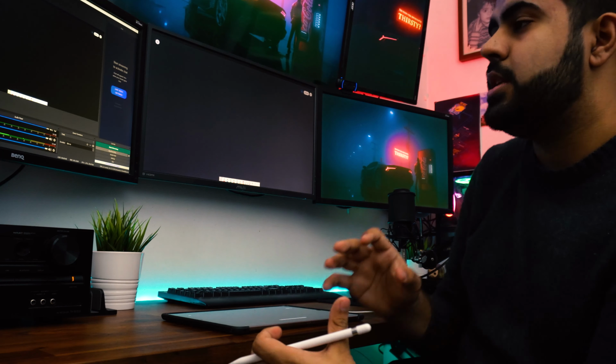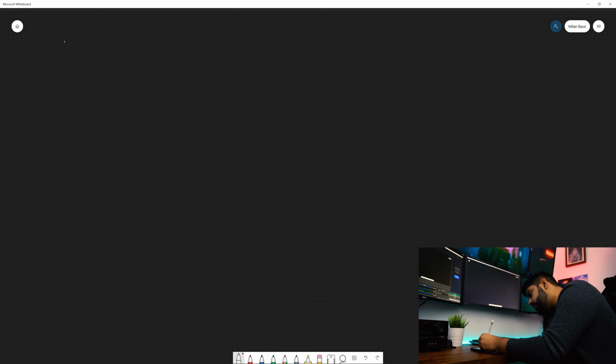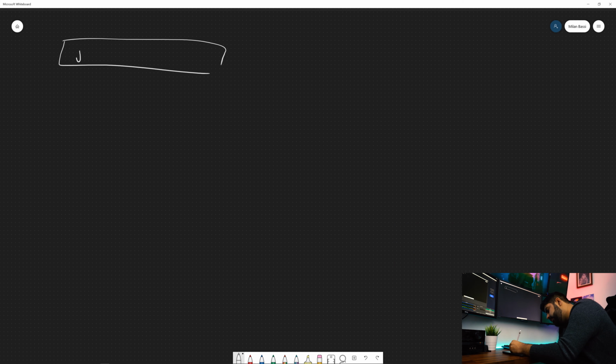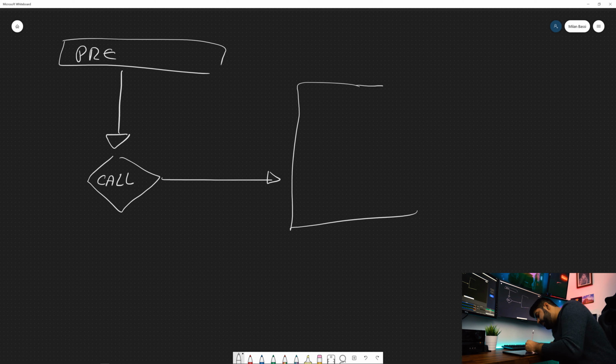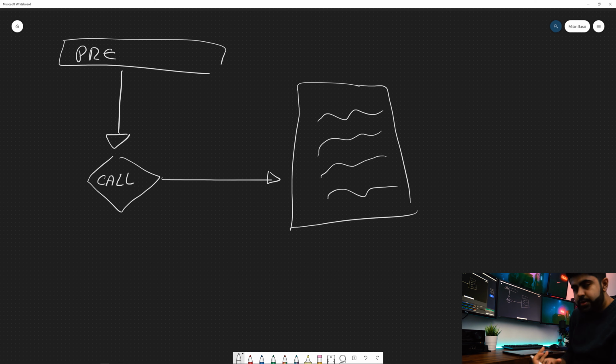The way this basically works is, you know, this is a fairly simple concept in itself. You have your predecessor, you'd go down here, and instead of a condition, I have a call. So what a call is going to do is reference an area elsewhere on the page. So that will then come out over here, where I might have another segment of code essentially. The call is similar to a link.